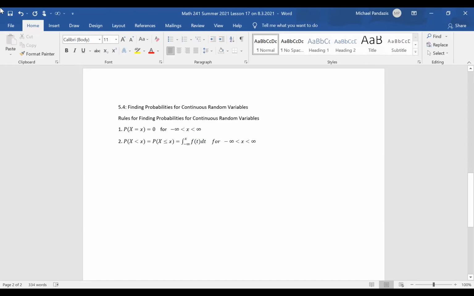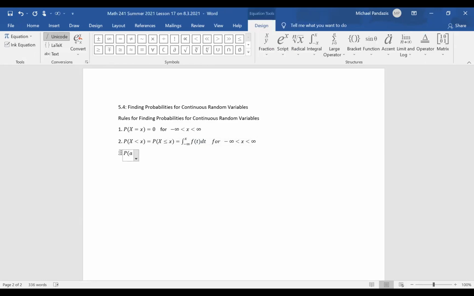Okay, so since the probability of capital X taking on any fixed value is 0, then you can either include or not include this one value, little x, in this interval, right? So if you look at all the capital X values less than little x, or you include just one value, little x, into that, so now it's capital X less than or equal to little x, these two should be the same because of rule 1, and they are. And it's equal to the integral from negative infinity to little x of f of t dt for any finite little x. It's the area under your PDF function for values of capital X up to and including little x. Great.